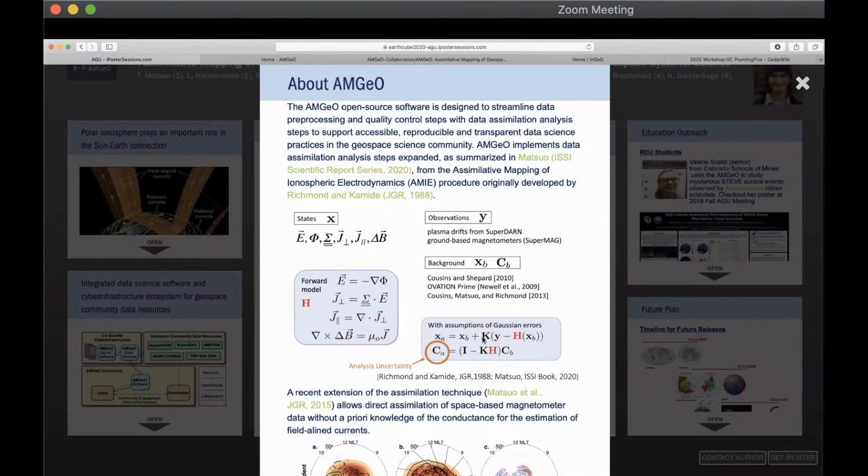But in the measurement error, we could actually break it down into two: more pure data error, or uncertainty coming from measurements, and the other one is something called representativeness error. And that's where we could actually do a better job. For example, AMSURE is a functional analysis method, so that means that we are using spherical cap functions or basis functions. Basis function resolution really matters for how we can represent the measurements, right? So that is called representativeness error. So we are actually quantifying those.